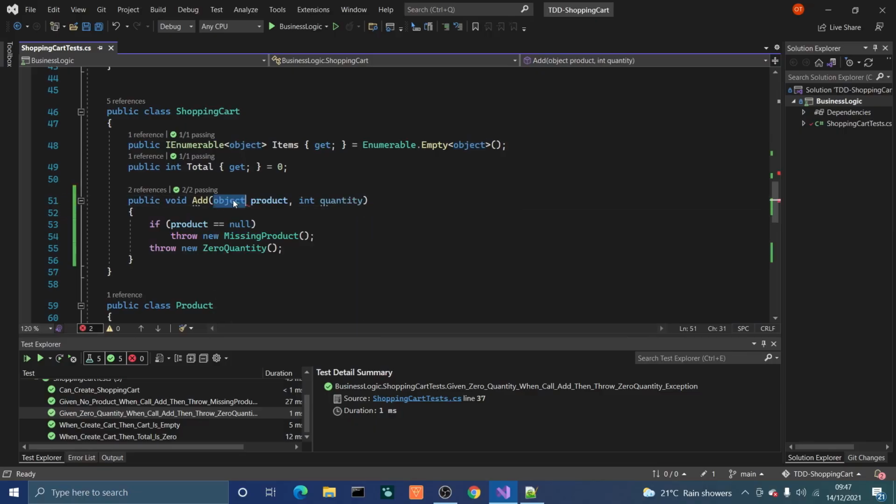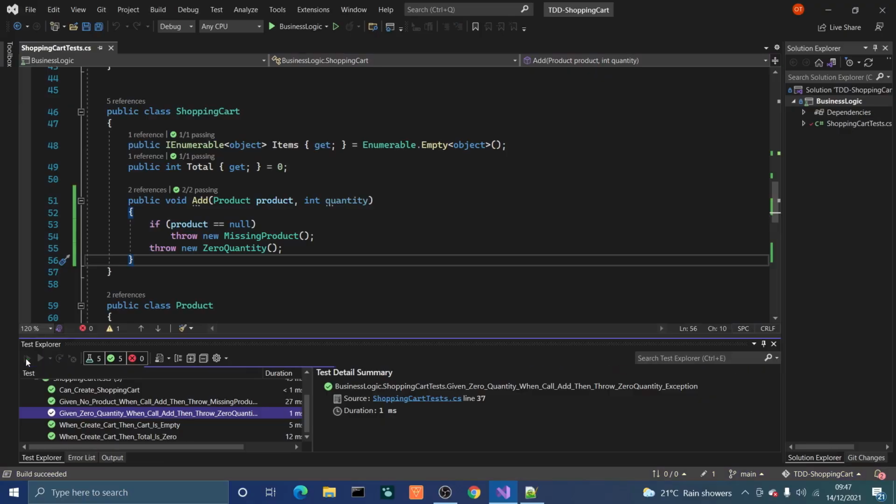So we had object here, change that to product. So let me run the tests again. It should be okay, but you never know. Okay, fantastic. The unit test passed. We've done the refactor step, and we'll go back to the red step.